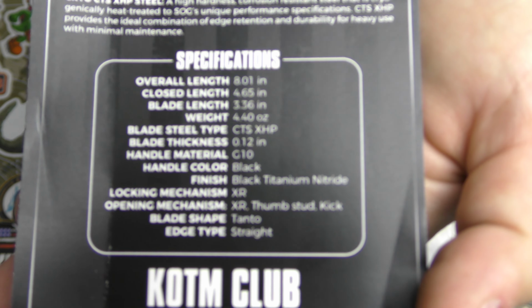CTS HXP is steel that I like. It's good steel. It was what Hinderer started off using for a long time before he moved on to other stuff. I feel like we've seen the Vision XR before, and people are so quick to point out in comments, oh, we saw this here, oh, we saw it in that box. I don't always have the memory to instantly be like, oh yeah, I saw this knife. A lot of the unboxings kind of blend together for me.